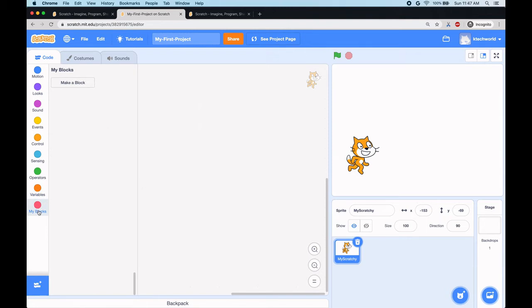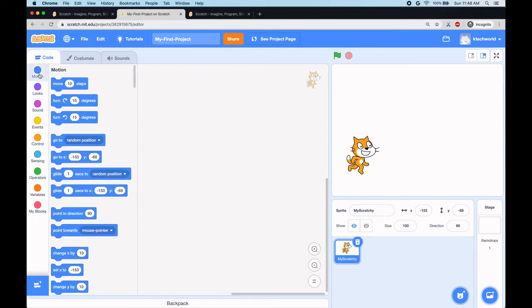All this introduces the programming or coding concept to kids really well. So I'll be explaining in my later tutorials how to use them. So for now, let's build our first basic project using motion.